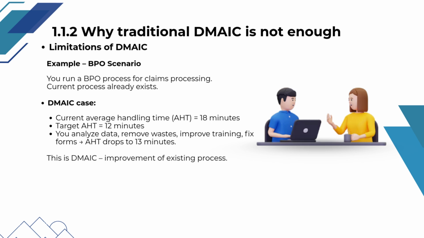In this BPO claims processing example, DMAIC is used to improve an already existing process where the average handling time is reduced from 18 minutes to 13 minutes by analyzing data, removing waste, improving training, and fixing forms, demonstrating that DMAIC delivers incremental improvement within the current process but may still fall short of the desired target when a fundamentally new or redesigned process is needed.